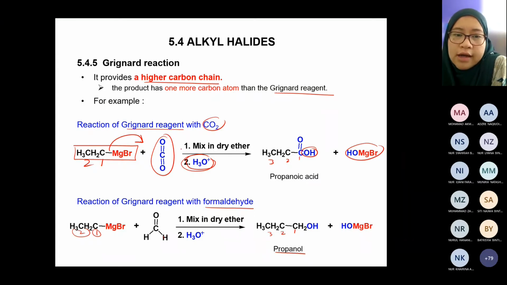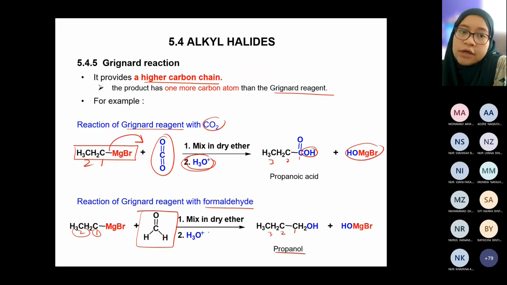Okay, so ni kebetulan dia combine dengan CO2. Kalau dia combine dengan, I mean, can also combine dengan ketone. Ini aldehyde can also combine with ketone. So bila dia combine with ketone, it will form secondary alcohol. Kalau dia combine with aldehyde, it will form primary alcohol. Okay, tapi kalau dia combine with CO2, dia akan, yang carboxylic acid ni I'm not sure. Okay, dia punya condition dia. Okay, so tapi nanti kita akan tengok lah in aldehyde and ketone.